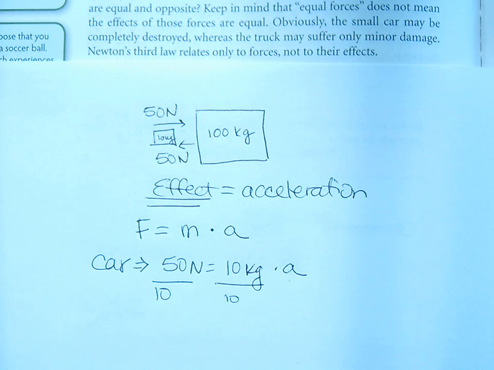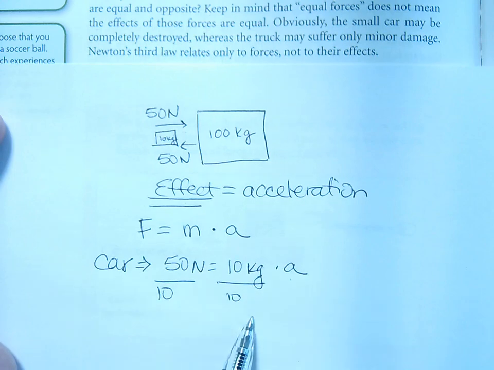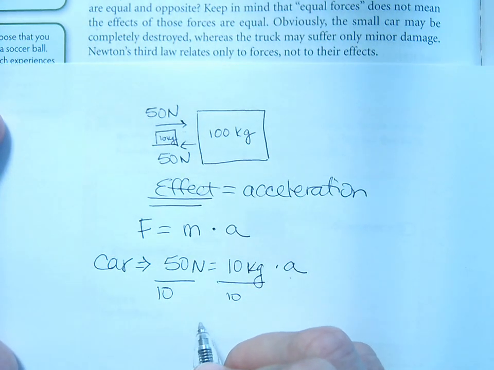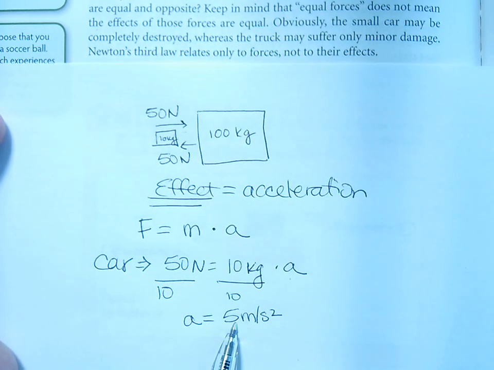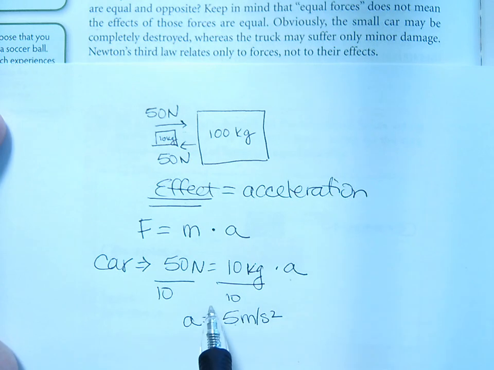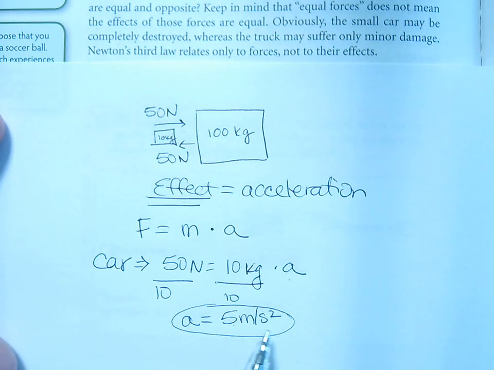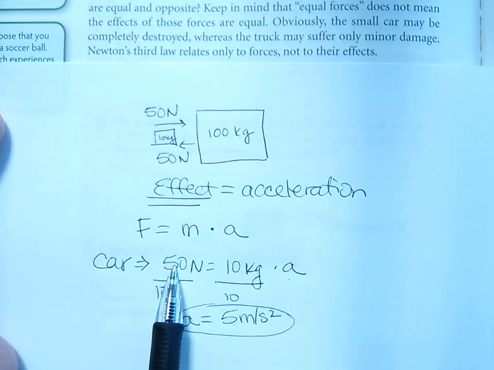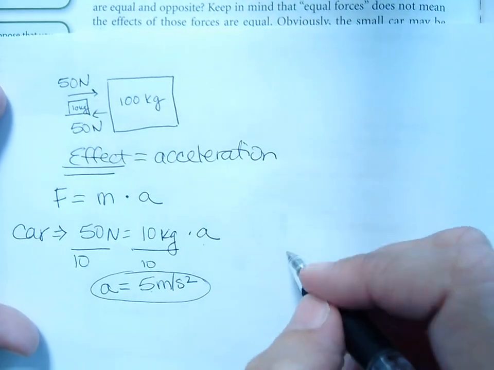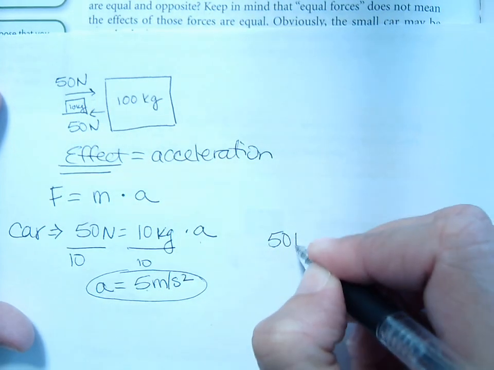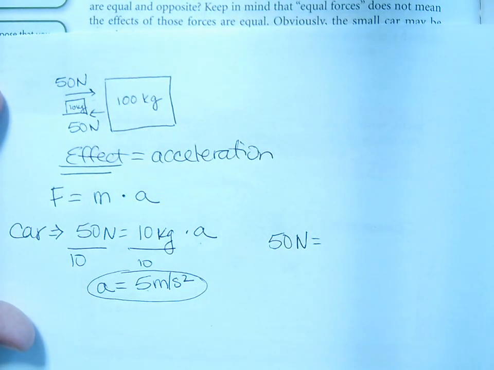Let's find my calculator, because I get very nervous about doing very simple math in my head when I'm being held accountable for it on a video. Just to ensure that I don't embarrass myself, I'm going to actually do the math. 50 newtons divided by 10 kilograms would result in an acceleration of 5 meters per second squared. Don't worry about the unit for now, we'll just look at the number numerically. So this would be the effect on a little car. It would accelerate at a rate of 5 meters per second squared after this big car applied 50 newtons of force to it. Now let's look at the big car and see how that would play out.